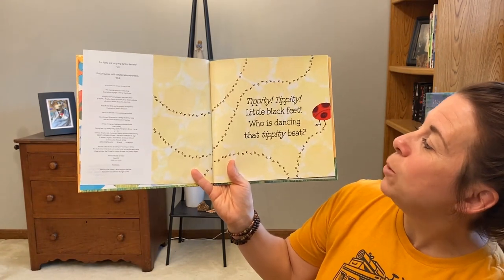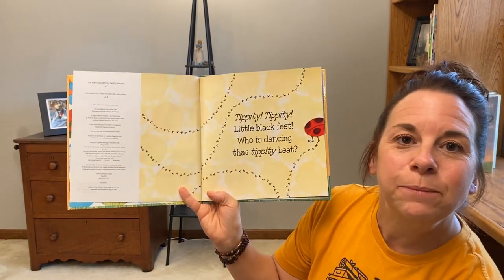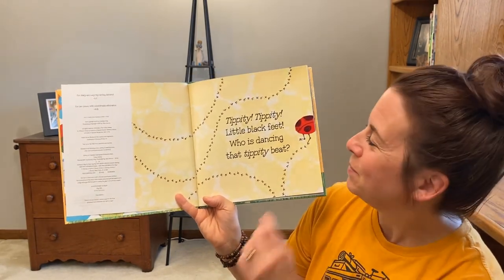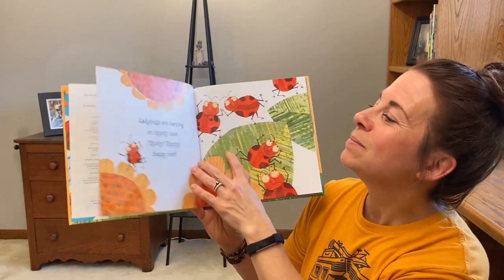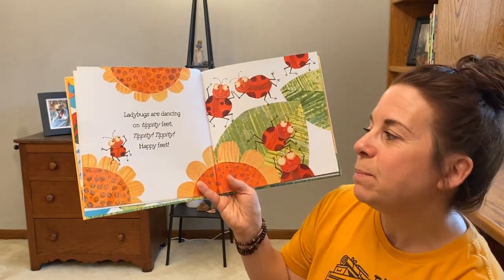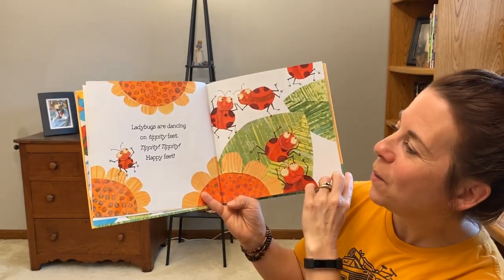Tippity, tippity, little black feet. Who is dancing that tippity beat? Who could it be? What do you think? Ladybugs are dancing on tippity feet. Tippity, tippity, happy feet. Look at them go, woohoo!